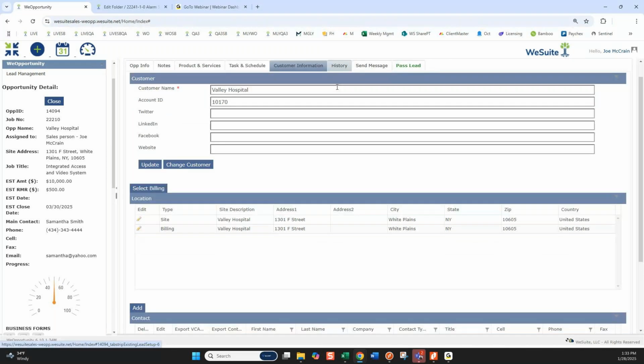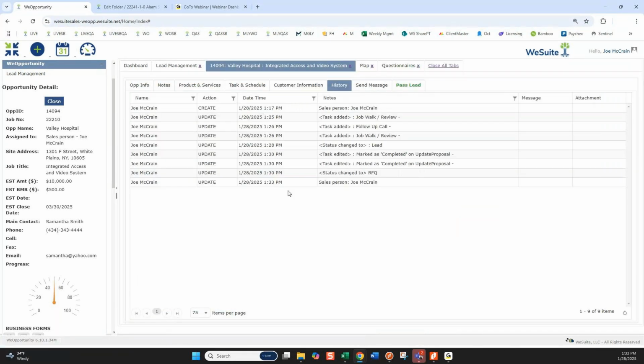History is just a running history of the lead, so it records events automatically, like when the lead was created, when it was passed to somebody else, if it was lost and then passed again to someone else. It will also record tasks, so this is a good place. This is why I really recommend, even if you're not using our entire integration with Outlook and all that, recording tasks is a couple clicks. You can do it on the mobile app on the phone as well if you don't have that on your phone for the iPhone or Android store.